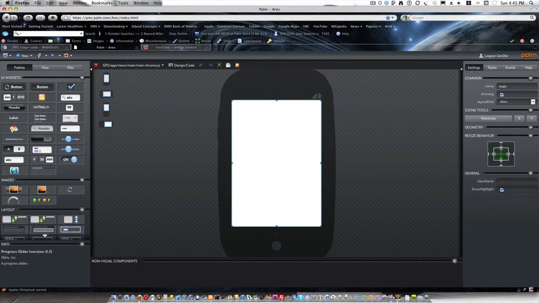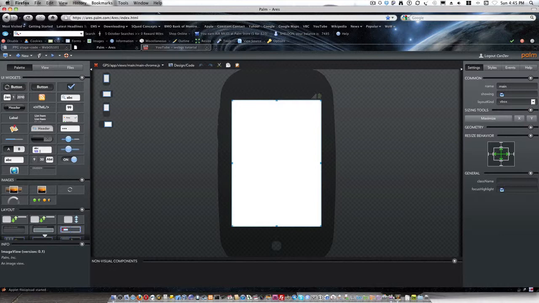Hello and welcome to my tutorial about the GPS maps tutorial that is on the Aries documentation page for you to follow along. I'm just going to follow along the basic tutorial that's already on there and give you basically the video side of that and what to do so you can follow along.